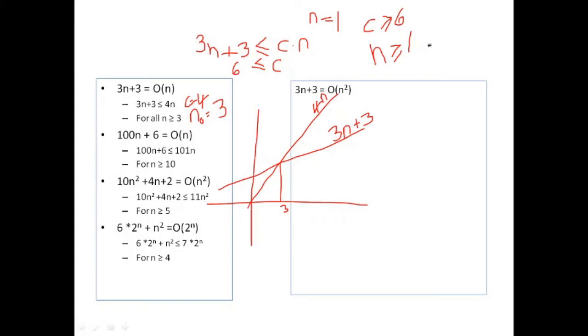Now if you consider these constants again, here we can say c is 6, right? So our bounding function g of n is, sorry, it is 6n, not 4n. Again it passes through the origin, but its slope is slightly higher. So we'll draw a graph like that. Let us say this is 6n. So you can also say 6n is an upper bound for 3n plus 3, but in this case the value of n will be slightly different. For n greater than or equal to 1, this is true.